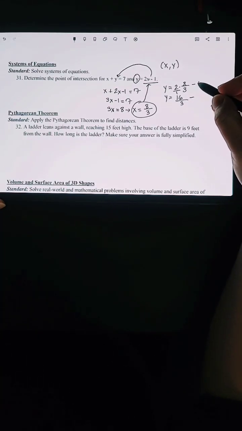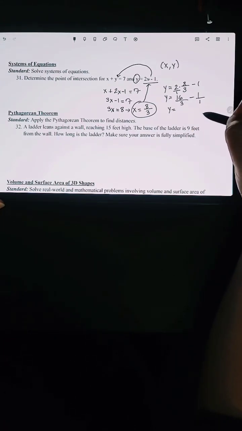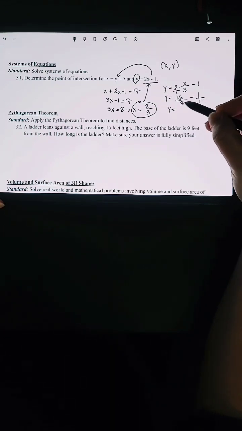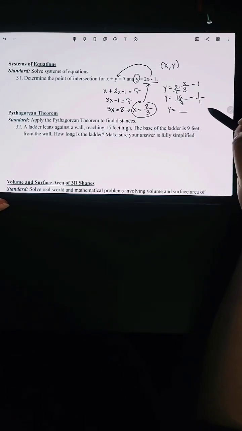And then minus 1. When we're adding or subtracting with fractions, we always have to make sure we have a common denominator. 1 is the same thing as 1 over 1, but that doesn't have a common denominator. This is a denominator of 3, this is a denominator of 1. We need them to be the same. One way that you can always easily do that is by multiplying each fraction by the opposite denominator. So with 16 over 3, multiply the top and bottom by 1, which just keeps it as 16 over 3. And for this one, multiply by the opposite denominator, 3 on top and bottom. 1 times 3 is 3, and 1 times 3 is 3.